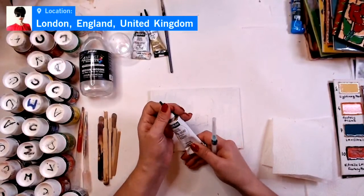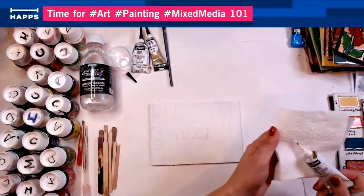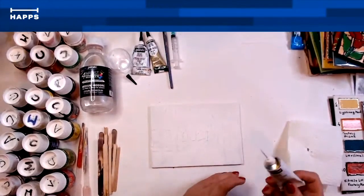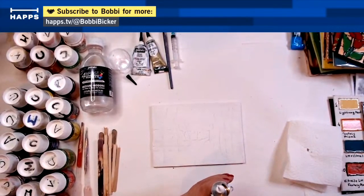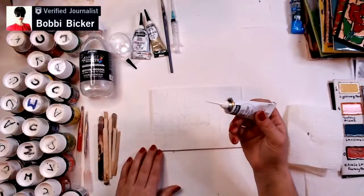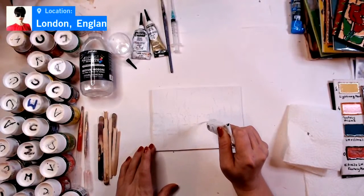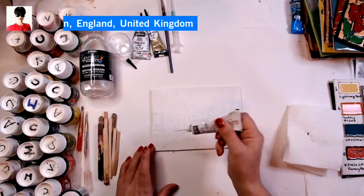You just open it. I just squeeze a little bit out so I know it's working. Okay, it's working, because I cleaned the nozzle the last time. But if it gets blocked, all I do is take my needle and stick it in, okay? So now I am going to get a little bit, can you hear the music? And just put a few little, I don't know, maybe kind of here. Okay, the tree.